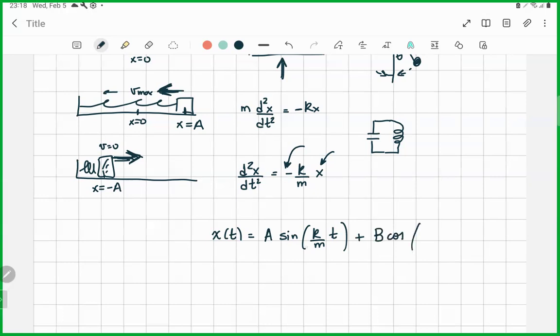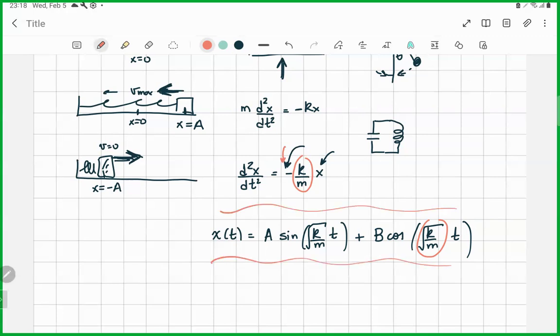And here there is a square root, because we do the derivative twice. So after doing it twice, we get k over m. Therefore, we have a square root here. And here we have this, right? And again, since this derivative is done twice, we are going to get that minus sign. So you see that this is indeed the solution.